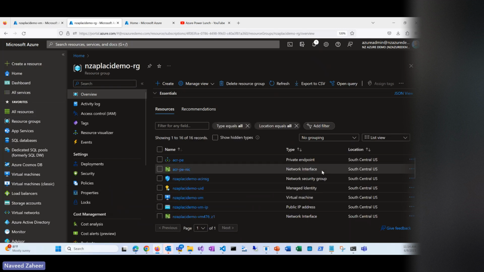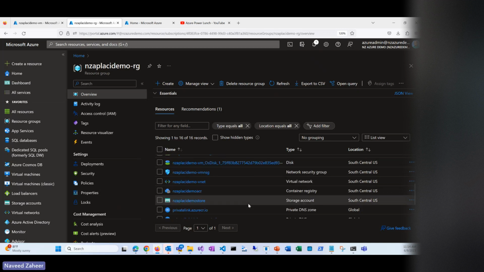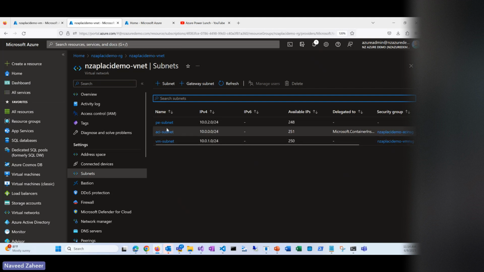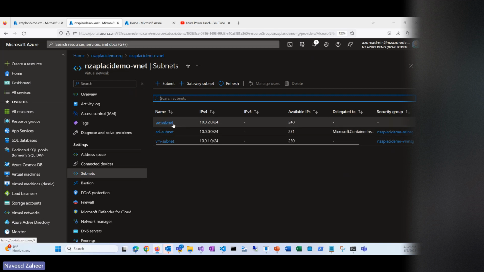I'm going to go into my resource group and into the VNet. Just remember one thing: when you deploy an ACI, it takes over an entire subnet. As you can see here, I have three subnets. I have a PE subnet, and by the way, this is a naming convention, that I'm using to deploy private endpoints. Then I have a VM subnet where I have the VM deployed, and then I have an ACI subnet.